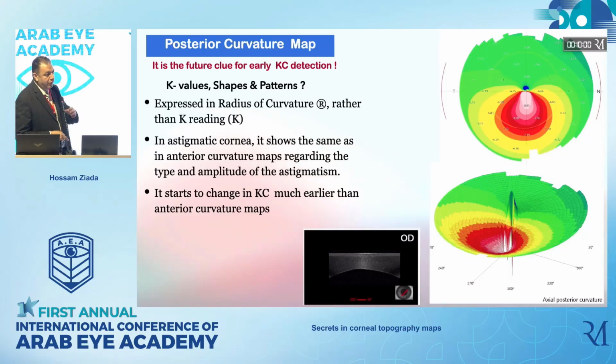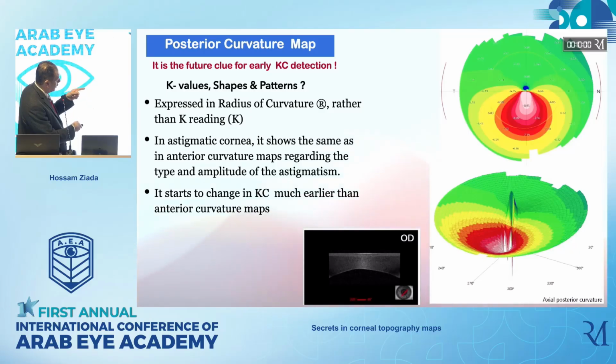And finally, in the MS39, you can see by your naked eye, without numerical values, without maps, the change in the back curvature map. Look here, this is the direction, and this is the back surface of the cornea. It's not regular as you see in the normal patients, in one line and regularly, like that, the hemispherical section. But here you will find that there is protrusion or the forward movement of this part of the back.